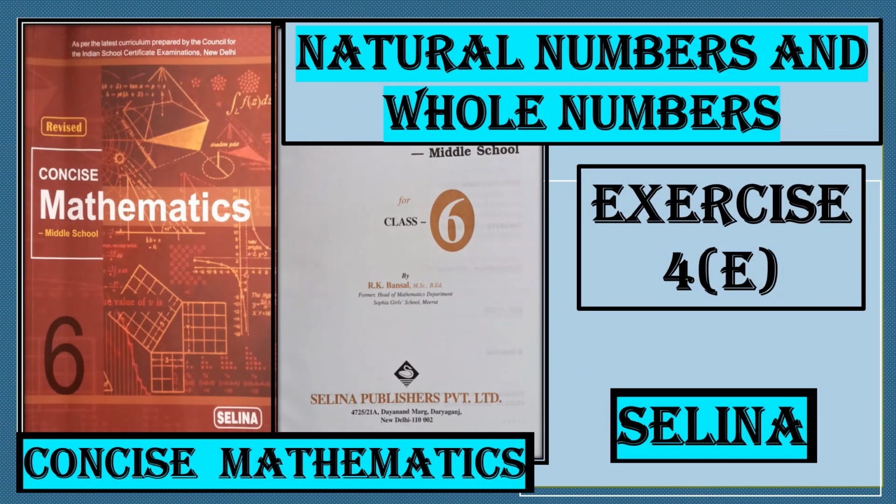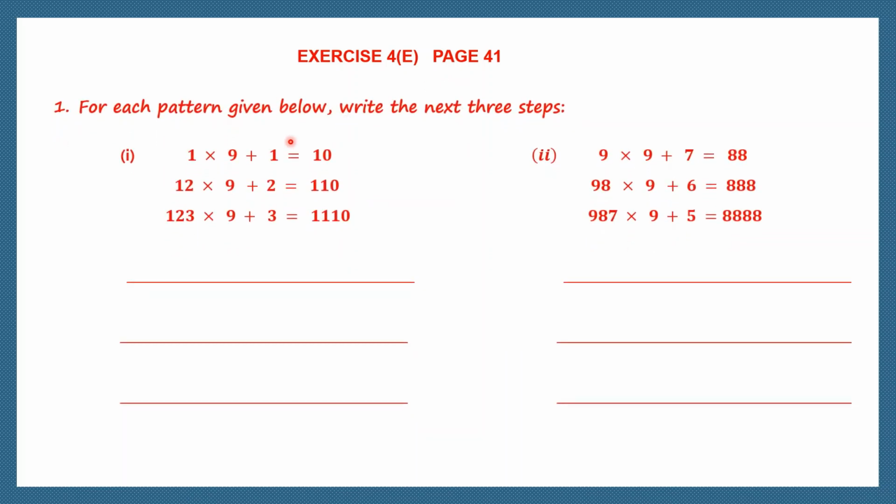Hello students, let's do natural numbers and whole numbers exercise 4E. This is on page number 41 and we are going to do patterns. What are patterns? Patterns are arrangement of numbers or shapes. Numbers or shapes, they are arranged in a particular order, then we call it a pattern.